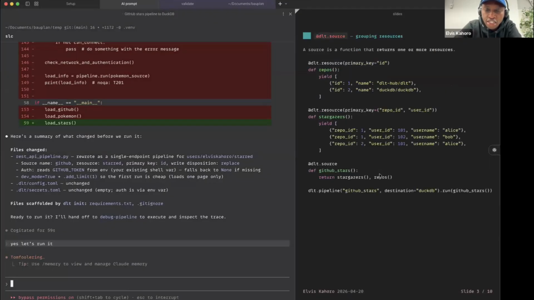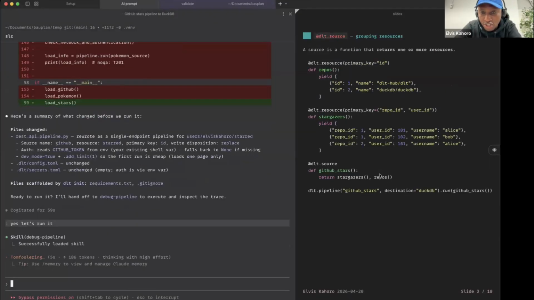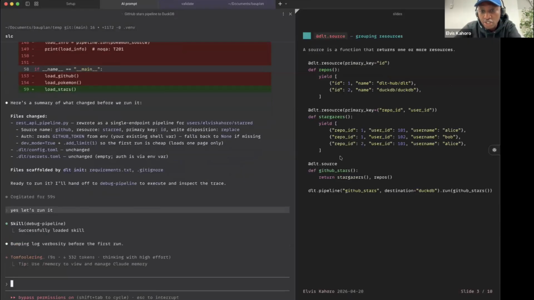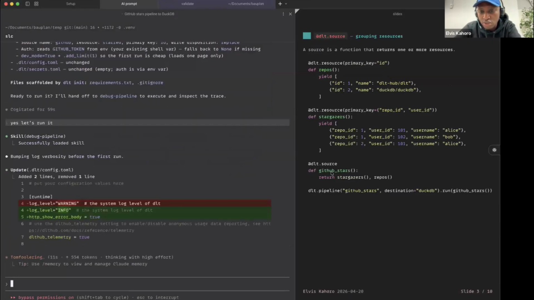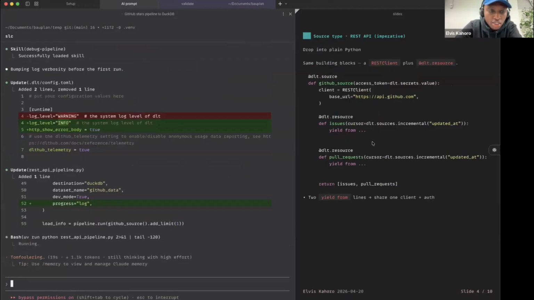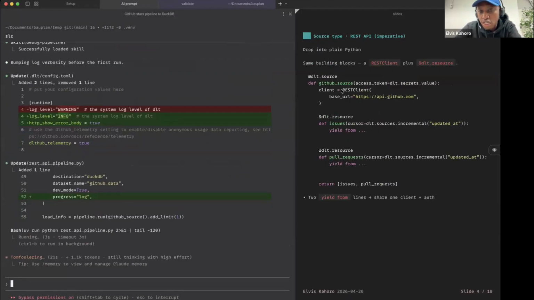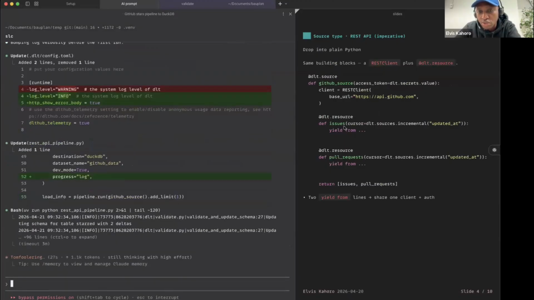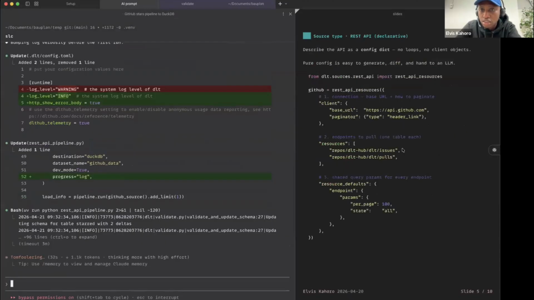And then the second thing is that you can actually group resources together into one source. And so I can say, we have repos, we have stars, and then I'm going to put both of these into a source. And so this might be like a database or something, and then these are both like tables in that database. Yeah, and it's regular Python, and so you can have nested functions. So for example, this is a top level source function with some local resource functions under it. Go to the next one.